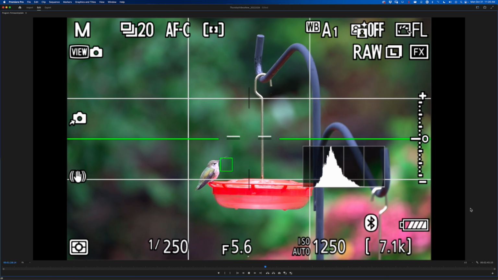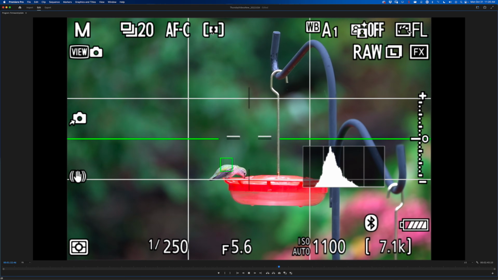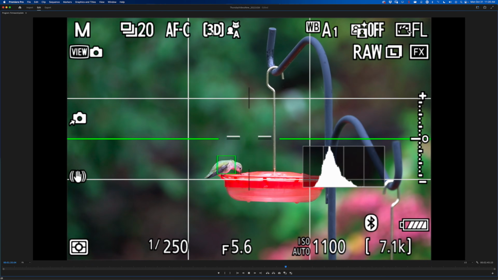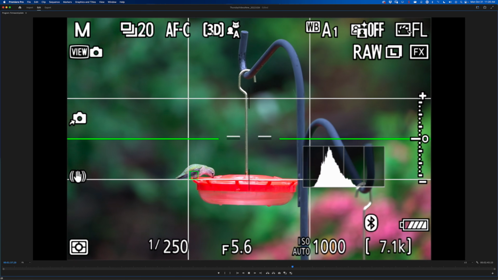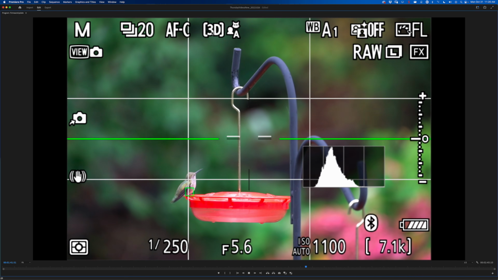Now sometimes you need to go single point because the wide area doesn't see a subject. So here I've locked in single point. You can see I'm in single point autofocus. How about handing that locked subject off to 3D? Bam, now I'm locked into 3D. It seems just fine. Once it's detected that subject and has it pretty well locked, handing off to 3D seems not a problem at all.